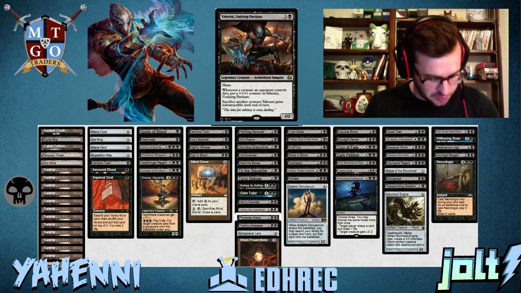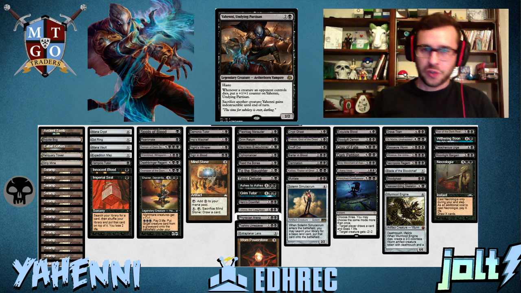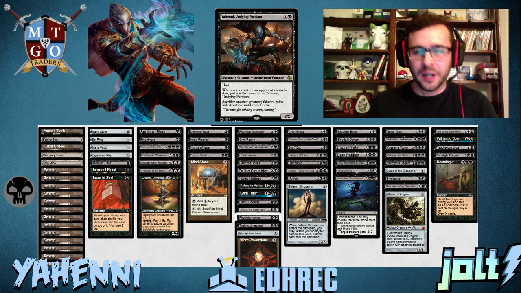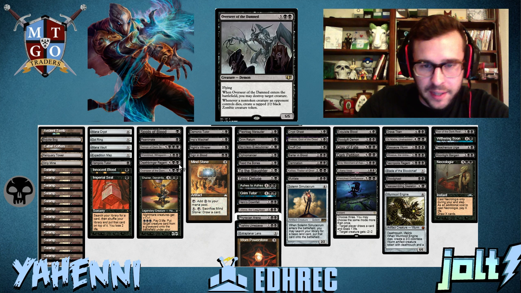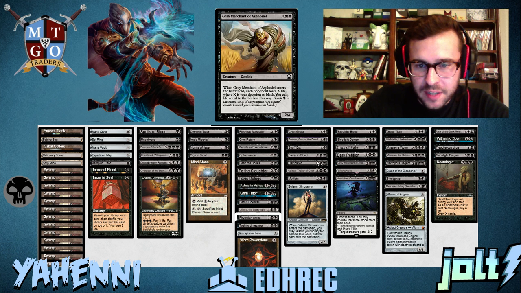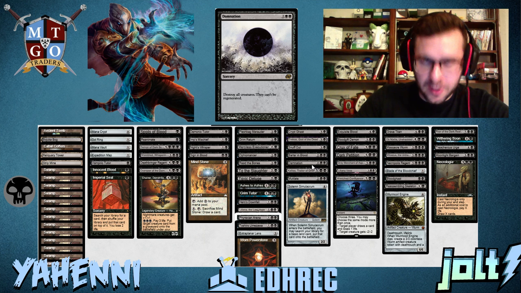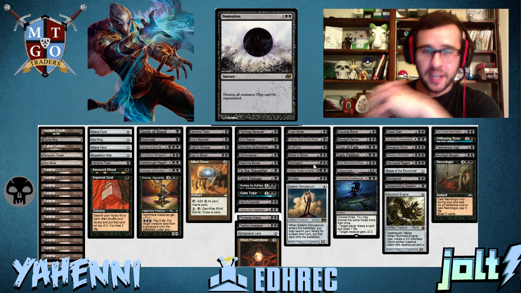We're not going full Voltron where we have a bunch of equipment we're putting on her, but we're just looking to take advantage of a bunch of board wipes. So one of the things that we do have is, we're running the standard board wipes in here. I didn't even separate them. We're just running stuff like Damnation. We're also running Toxic Deluge. We're running Wrath of Confluence.